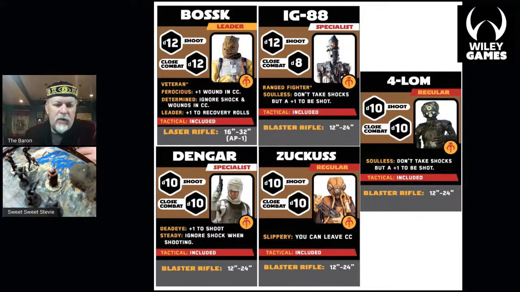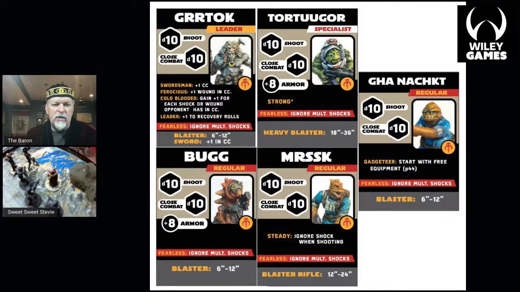Now, don't hold it against me if there's an error or a misspelling on here. I'm making hundreds and hundreds of cards. We've got like 200 figures we're doing. This is the glory of the rule set: you can decide what Zuckus has based on your readings or understanding of Star Wars.